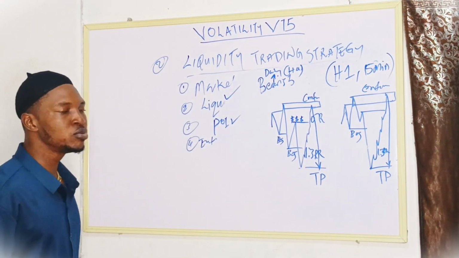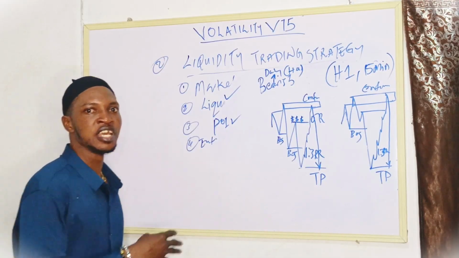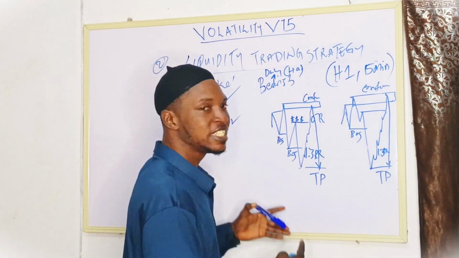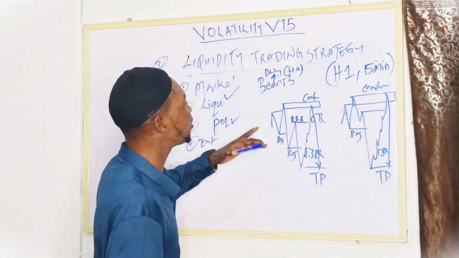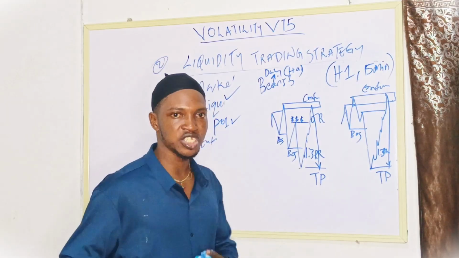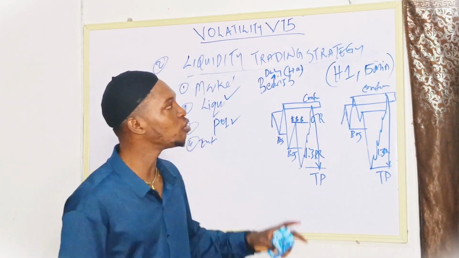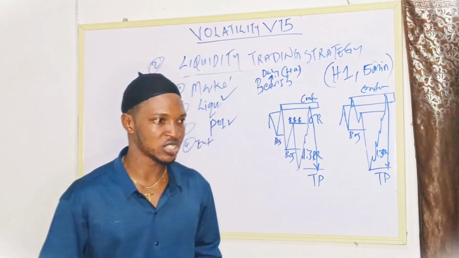It is pretty simple. All you need to do is to have this image in your head, go to your chart and look at where these shapes are actually forming on your chart, and then see how you can apply them. So let's dive into the chart. Let me explain how you can properly apply all these things I've explained to you on your chart. So stick with us, guys.